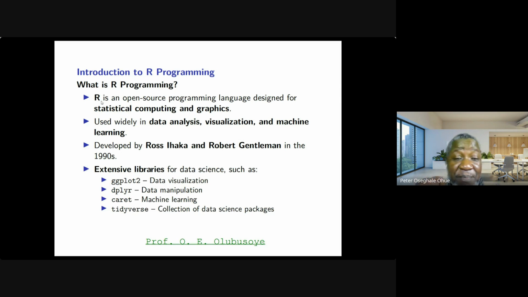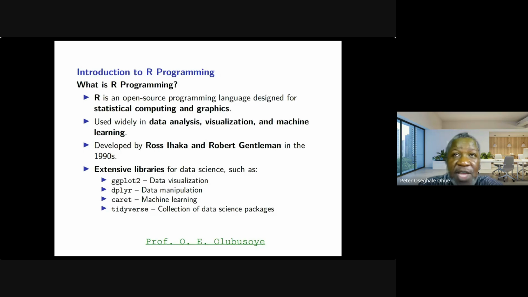So we have the R base, and then there's R Studio. We are going to download two softwares. We'll download R, and then we'll download R Studio. The difference between R and R Studio is, number one, you need to have R before you get R Studio. Okay, so if you don't have R, you can't use R Studio. Secondly, R Studio has some extra features, which makes it easier to interact with and also present results.